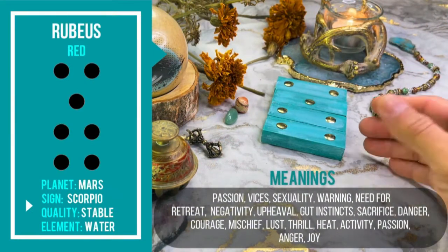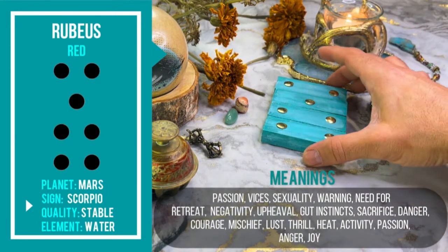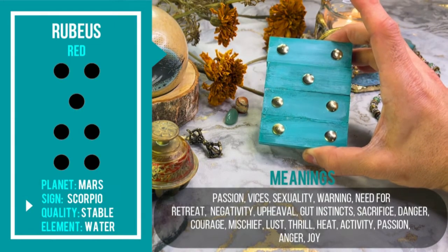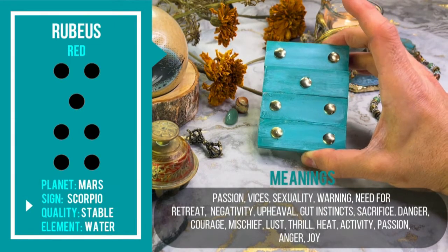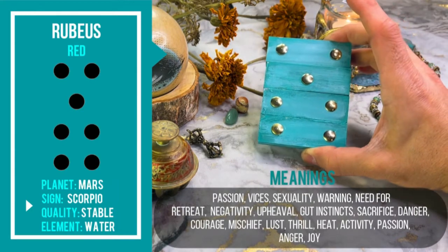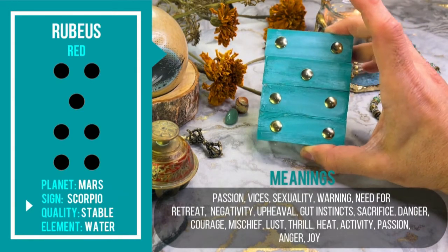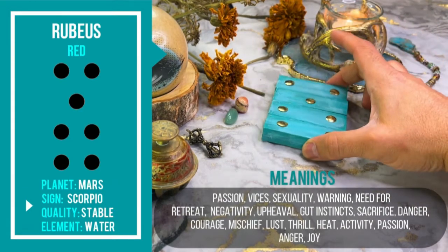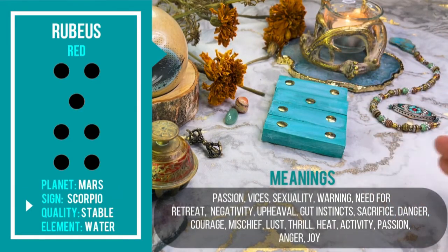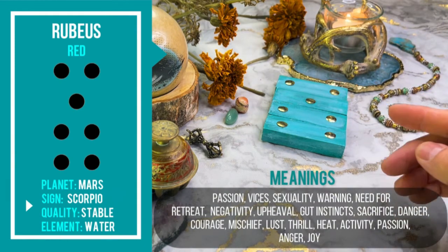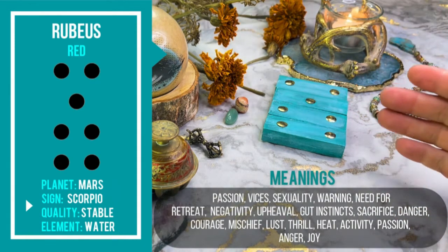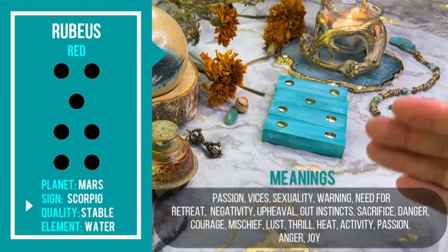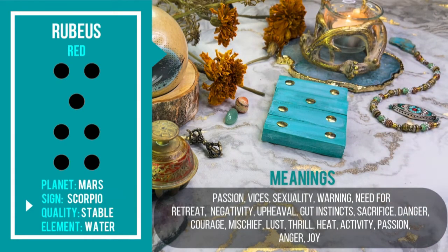RUBEUS, red. Latin for red, this figure resembles an overturned glass, an inversion, meaning good in all that is evil and evil in all that is good. Like the tail of the dragon, the figure is considered very unfavorable, such that if it was the first in a reading, the reading would end. It favors any activity that depends on deceiving others or hidden knowledge, also representing passion, deception, violence, and vice.